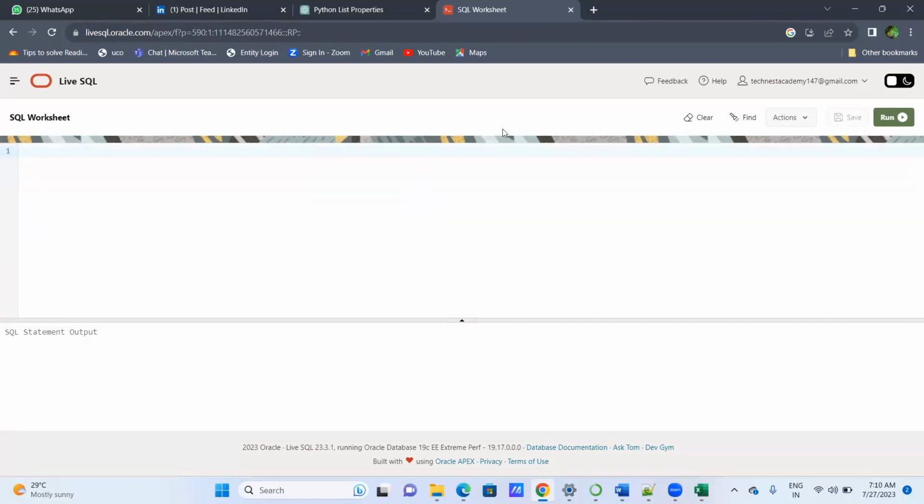Is there a way we can install this tool on a personal laptop, apart from doing it online via the portal? If you want to install, we have that link. We will share the installation link as well. You can install Microsoft SQL Server. You can install Oracle as well. But we suggest this one because even if you're working on an official laptop, you can practice on it. That option is also available. And for this, no specific configuration is needed. Even if you have a 4 GB laptop and a simple processor, it will work.